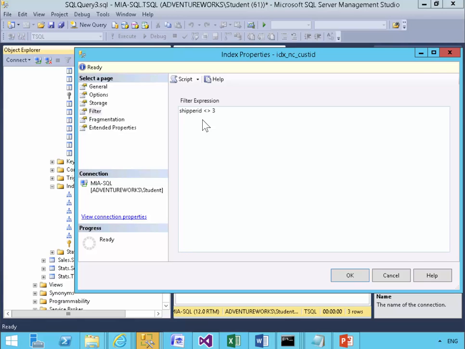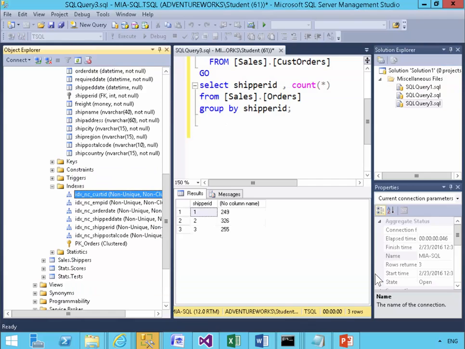That will be a filter expression: only build indexes for values besides 3. That way you can minimize your non-clustered index size and not have to maintain those highly redundant values. Most of this is aimed squarely at minimizing I/O.